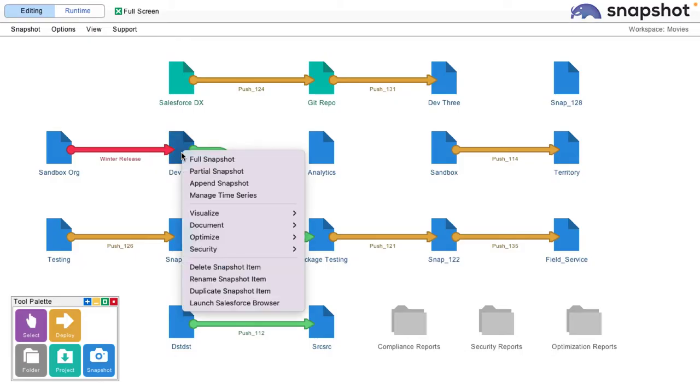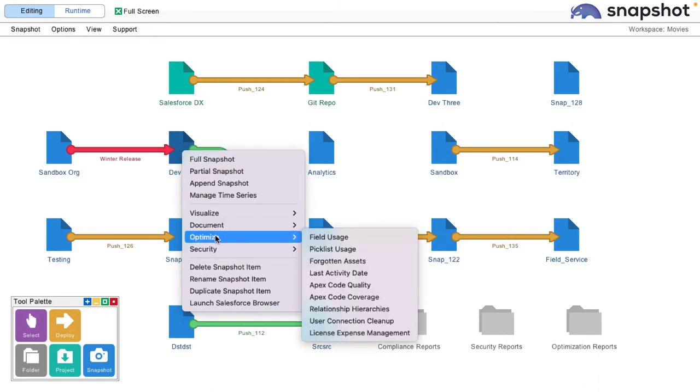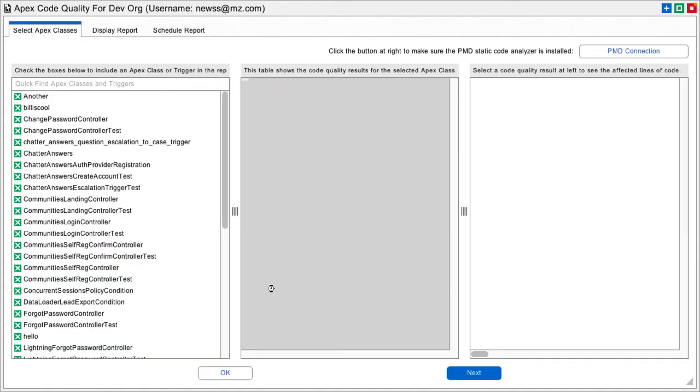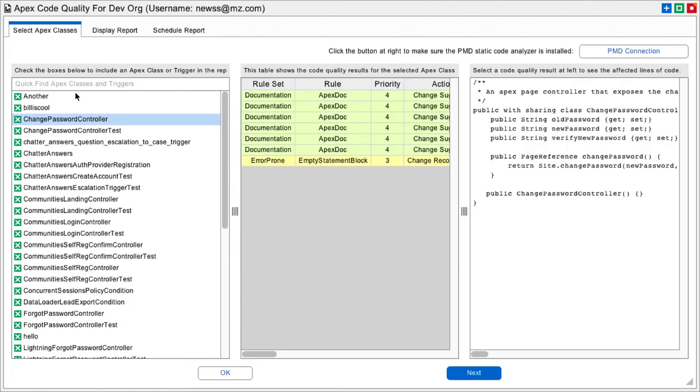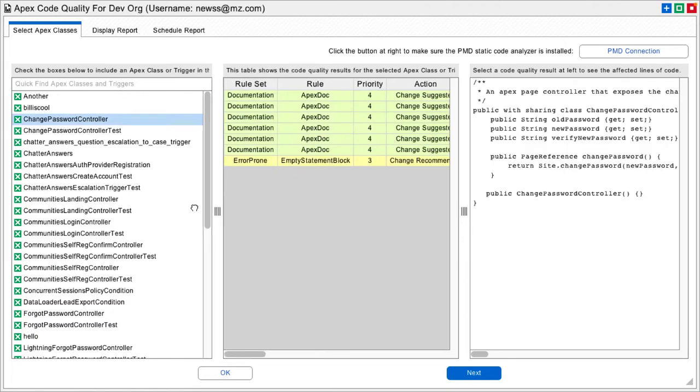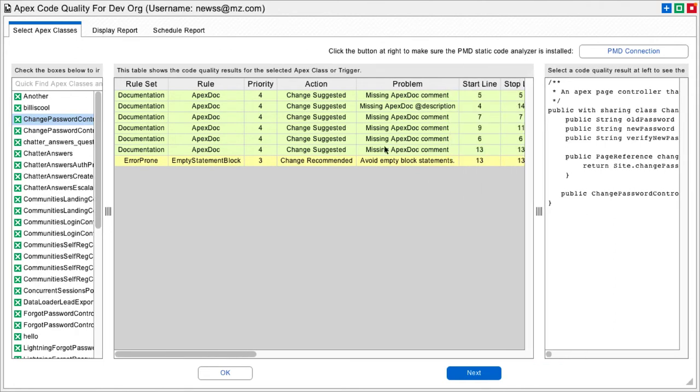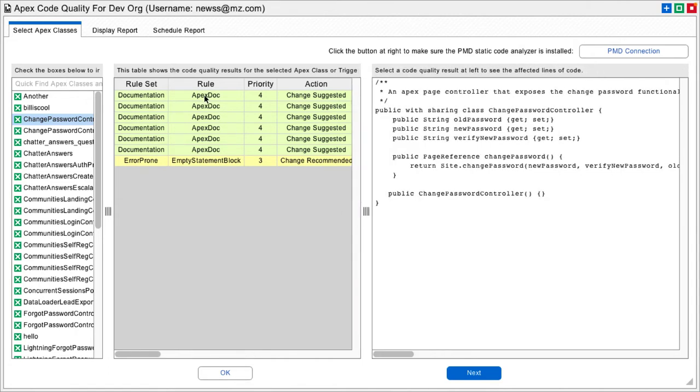We also have reports for Apex code quality and coverage. Let's look at the quality report. This report shows you all of your Apex classes and triggers down the left-hand side and quality information here in the middle. It covers all kinds of different categories such as security, documentation, error-prone, and other issues. If you select any line in the report, you can see the actual part of the Apex that's causing the problem.